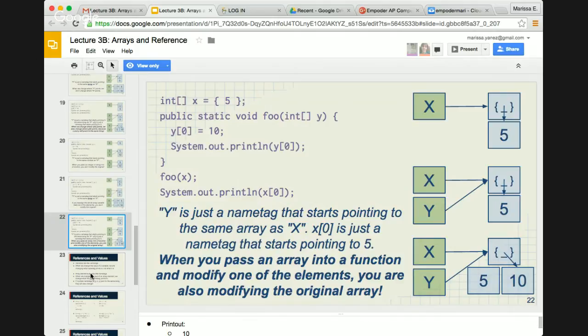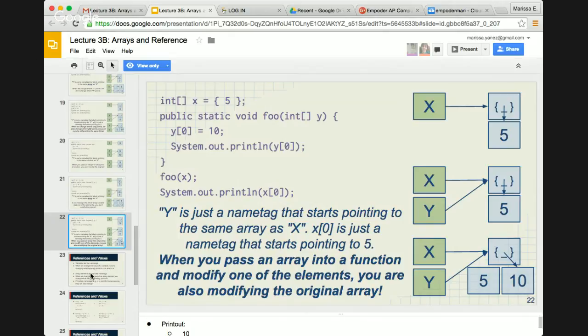So I want y, and I want the very first thing in it. So what I actually want is this box right here. This is the one I'm changing. So the arrow that starts here is the one that's going to be different. This arrow will point somewhere else. And this is why it's the weird case, because this arrow you can reach by either x or y right now. So I changed that one when I actually changed the value in the array.